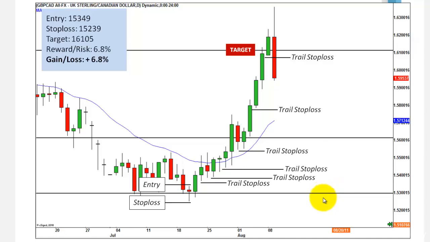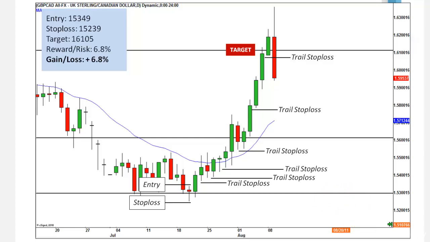If we risked 2%, then of course that would have been a good 13% plus. But it's up to you how much you want to risk. We generally recommend that until you're consistent, i.e. had at least 3 months of profitability, you don't risk any more than 1% of your account.